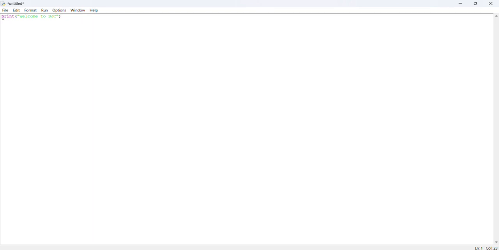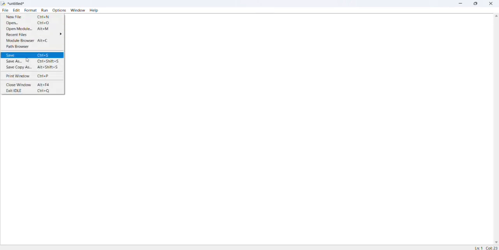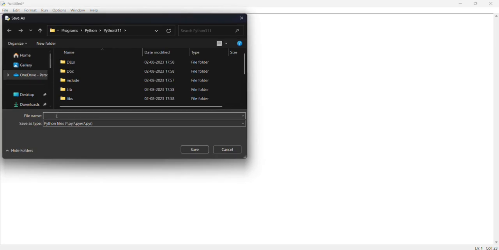Before we run, we have to save this program in our system. First you go to File, then Save this program.